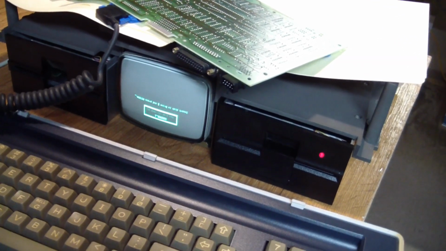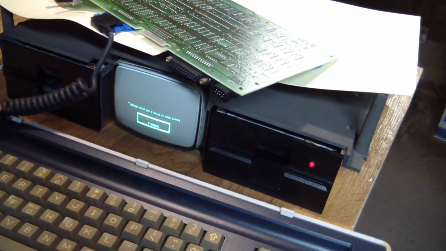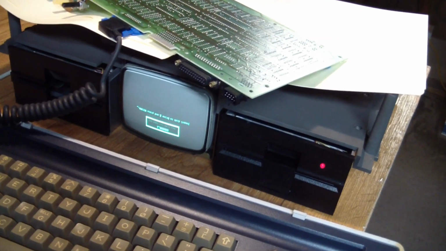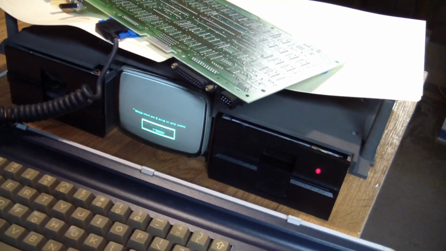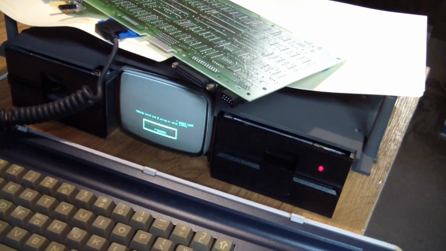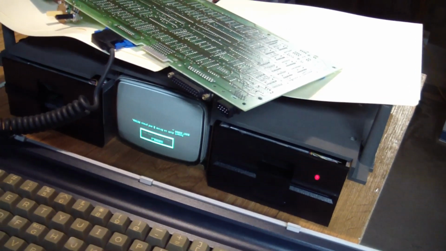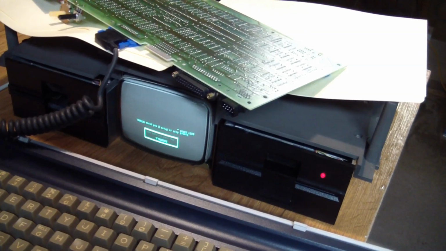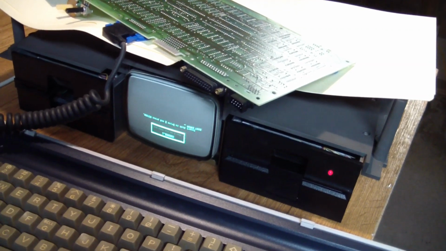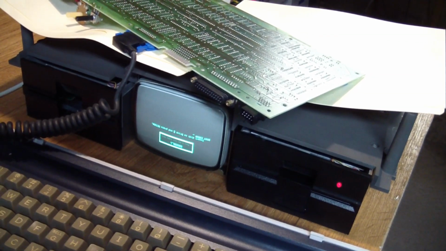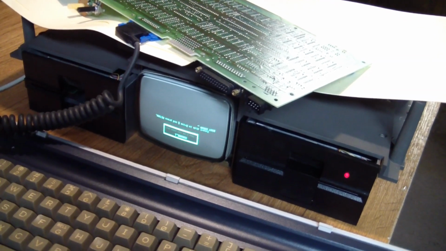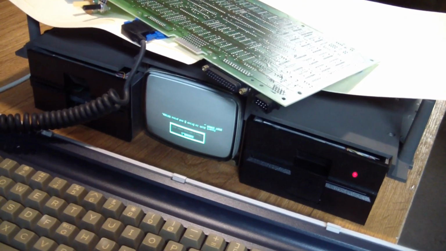Well, it retracted the head, but looks like it's having a hard time reading. Let's give it a little more time, and we get a boot error. So I know that that's a good disc, but it's having a hard time with it. So the disc I/O on this isn't working. But I'm sure there are lots of usable parts on it otherwise.